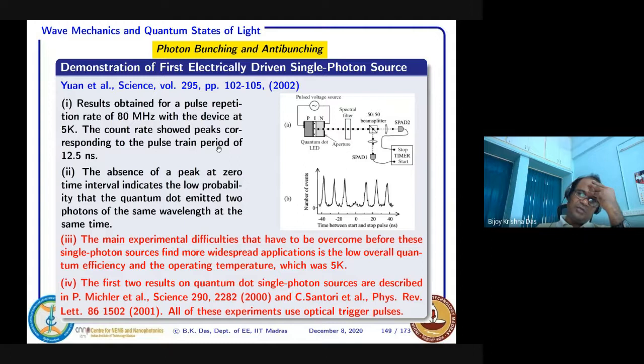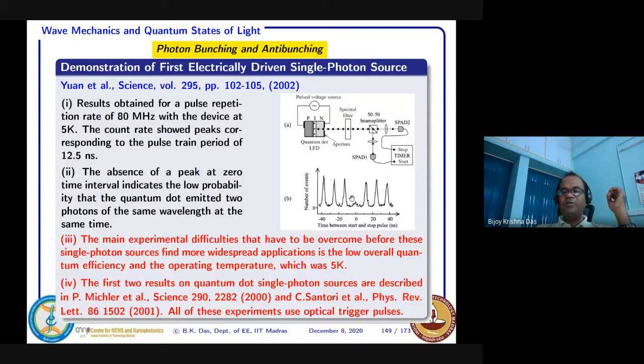If you are interested, these references are also given, particularly for those who are doing research and want to know the state of our technology. This is a very current topic. You will see that. And next I'll be showing a couple of slides.